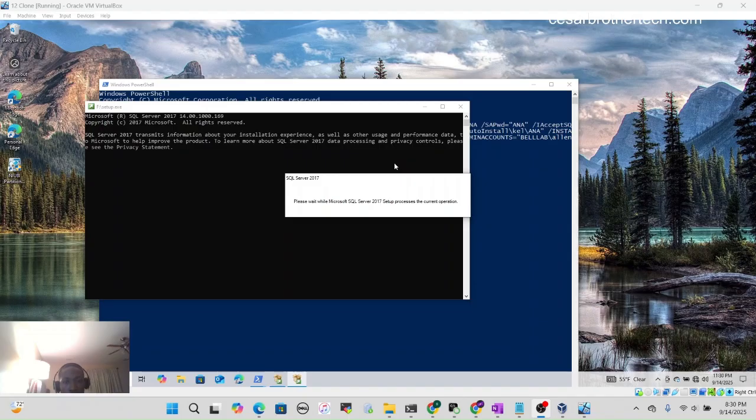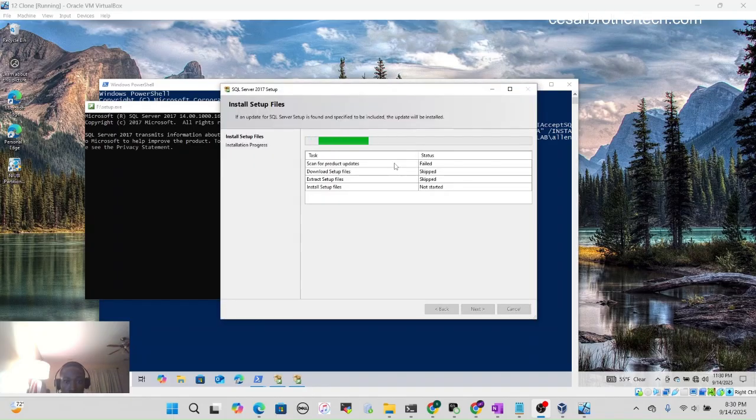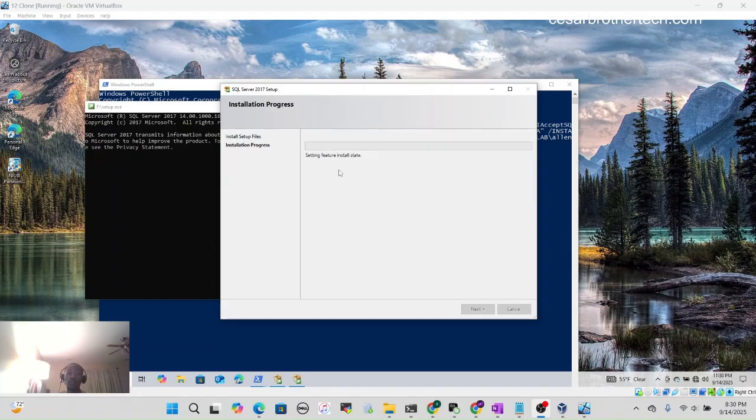Yes, please wait while the Microsoft SQL Server setup process runs. Okay, it looks like it's scanning for product. It's actually running the installation. I'll give it a couple of minutes, probably 10 to 15 minutes, and I'll get back here just to make sure everything installed with no issues.